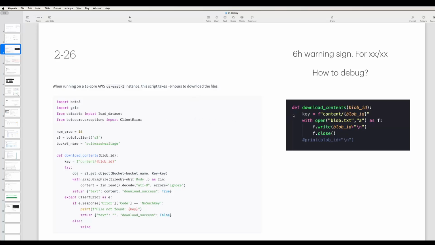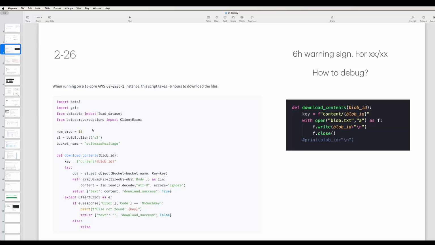So the first issue is let's figure out what the blob IDs are. If we know the blob IDs, we can try to figure out what content it's downloading from S3. Before we do that, let's back up a step. In this code that they're running to download data, they're running 16 streams or 16 threads. I'm assuming that this AWS instance has 16 cores, right? So with 16 cores, they're putting one stream on each core.